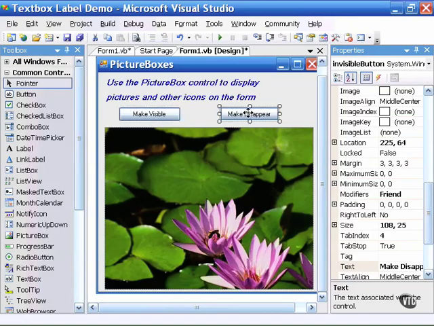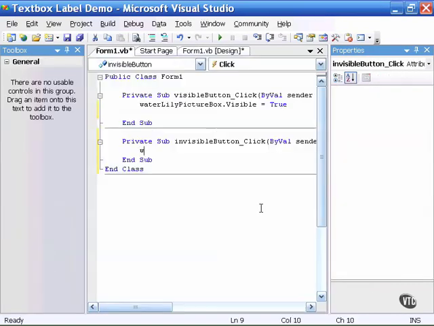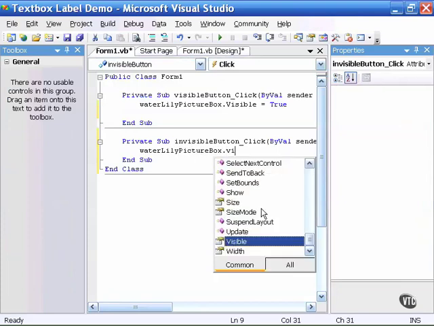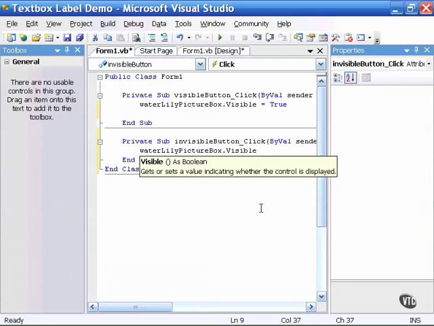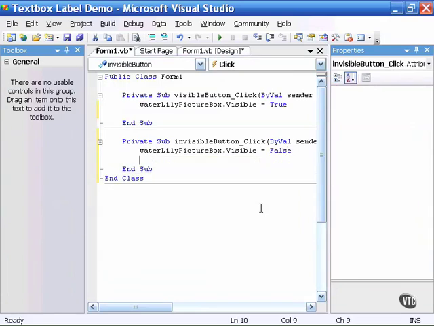I'll return to the form and double click on the Make Disappear button, and I write similar code that says WaterLilyPictureBox dot Visible again, but this time set it equal to False.